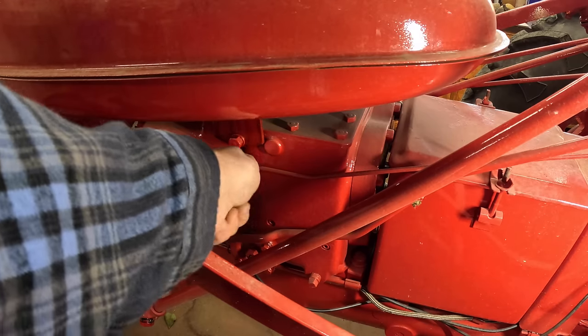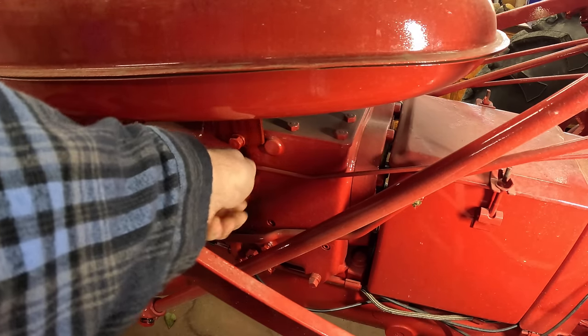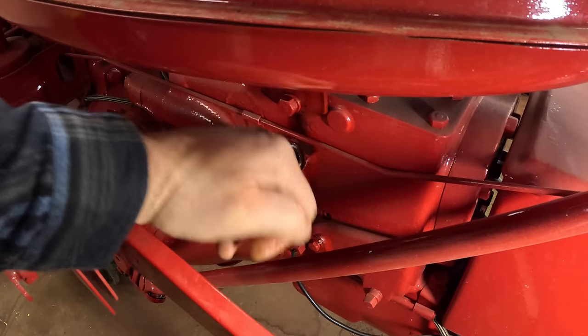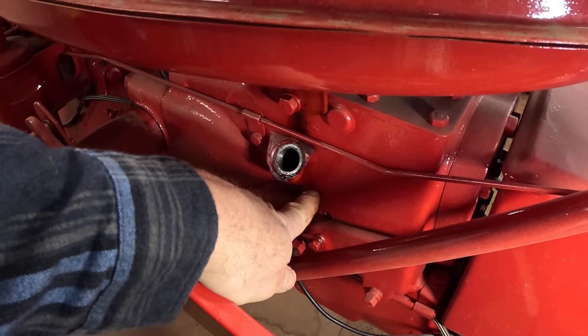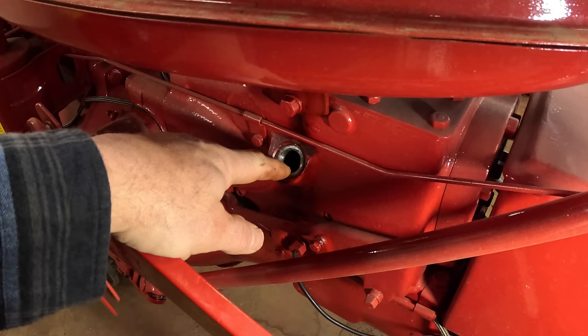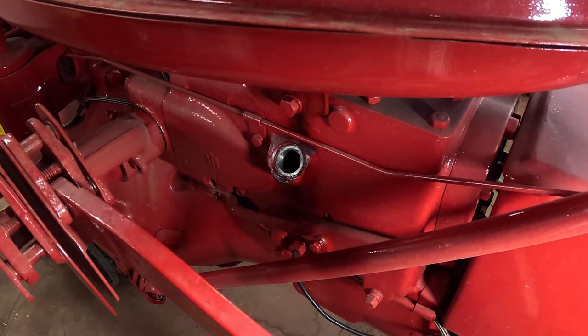This is the hydraulic reservoir right here underneath the fuel tank, and this is the fill plug. She's probably down there. It's supposed to be filled within a half inch of this lip here, and that's what I did last time I changed oil, probably about 40 or 50 hours ago on the tractor.